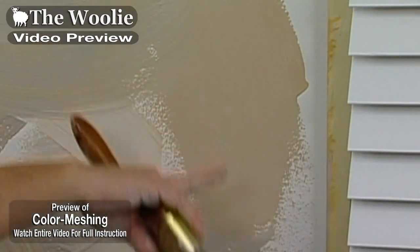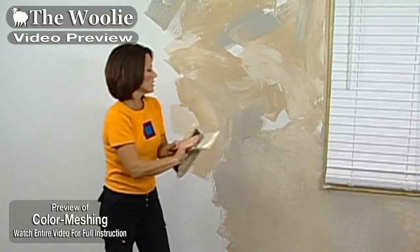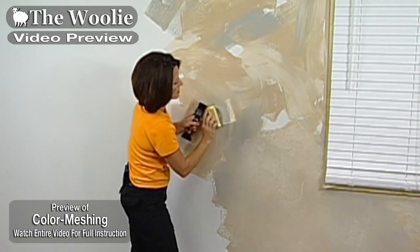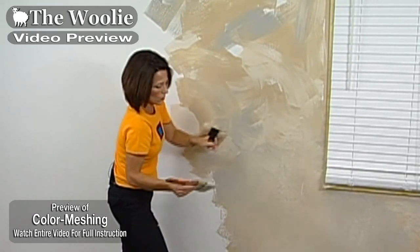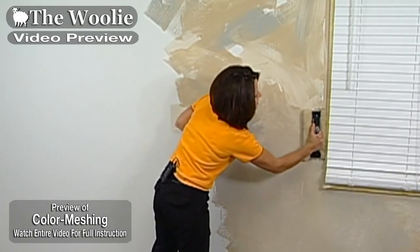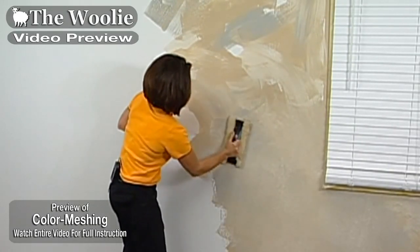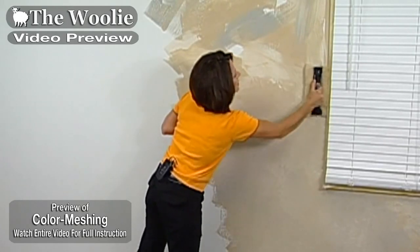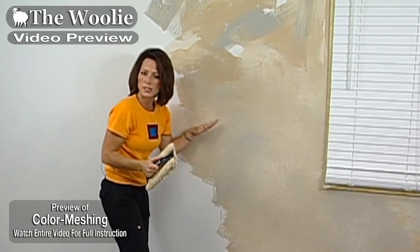If you find yourself along your edges, corners, or ceiling lines, run your brush along there and spread it out. Now here's an area we've already blended, and we want the adjoining area to make a nice smooth transition. Spread the paint out across that area where one area stops and starts, then take the woolly and stipple it down so that it makes a nice transition. This way you get professional looking results — you can't really see where you started and stopped.